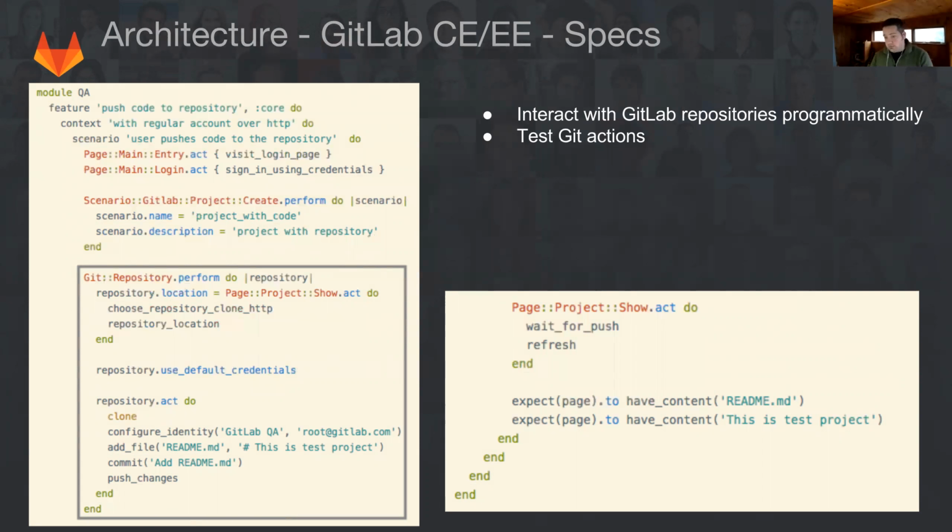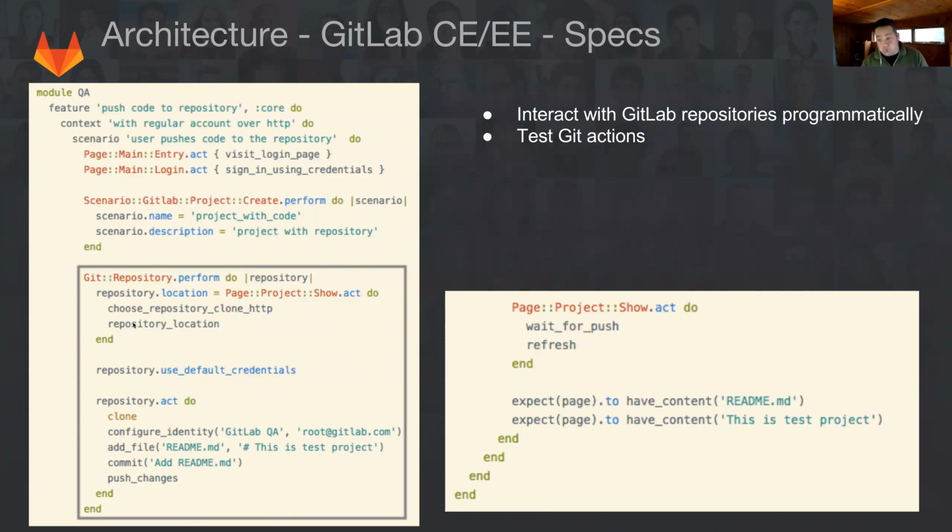But if you see the highlighted code, we have the Git repository block there. We set the location by fetching it from the project show page. First, it looks for the HTTP location from the repository dropdown with the choose repository clone HTTP. And from there, if it can't find that, it uses the repository location method in order to fetch that.